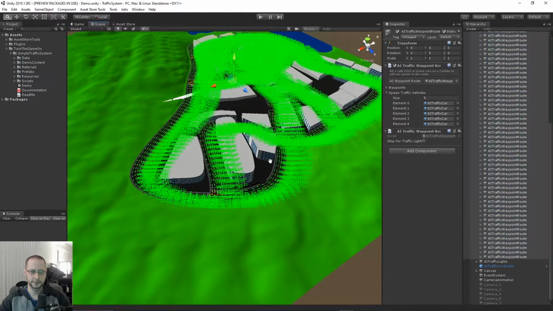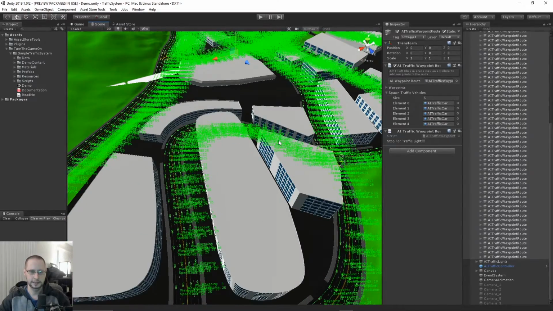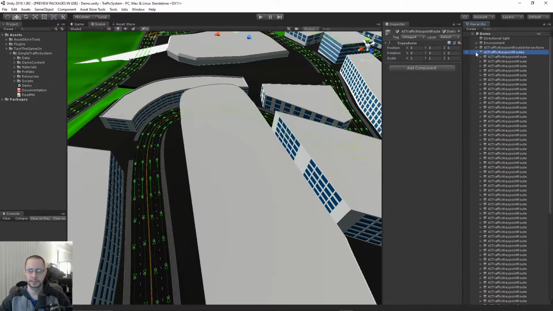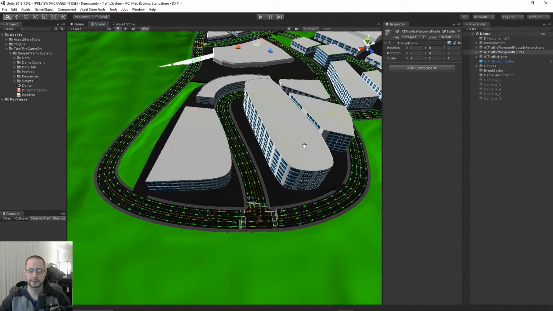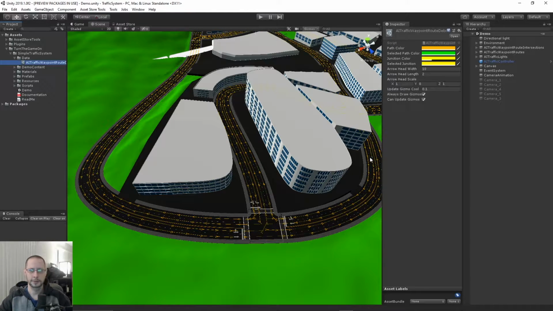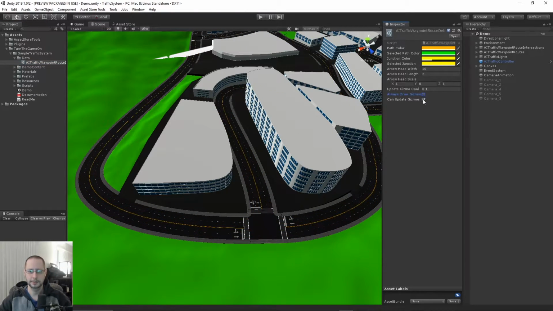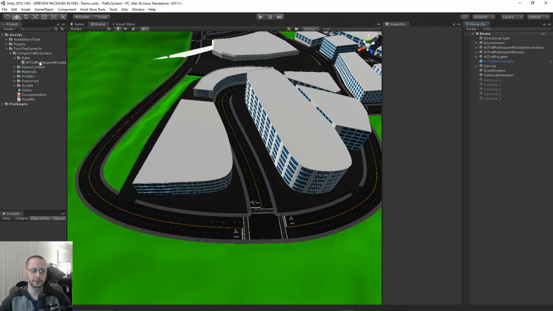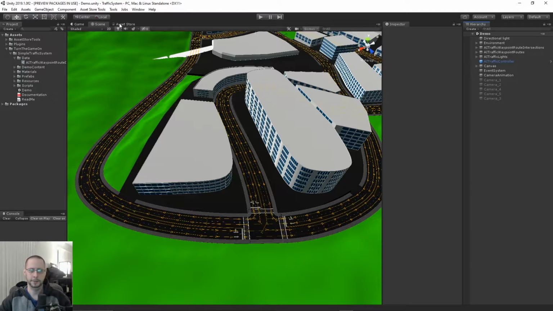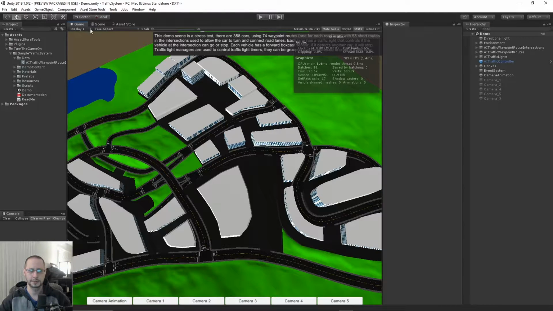And here I have all of the other routes selected. So by selecting a lot of these at the same time, it's obviously performance intensive to draw that many gizmos. There's a scriptable object where we can turn off the gizmos. So they're really just for visualization when you need to debug something. At this point, we don't really need to debug anything else, but I'll leave them on because I'm going to go into a demo scene and show you how to configure this in just a moment.